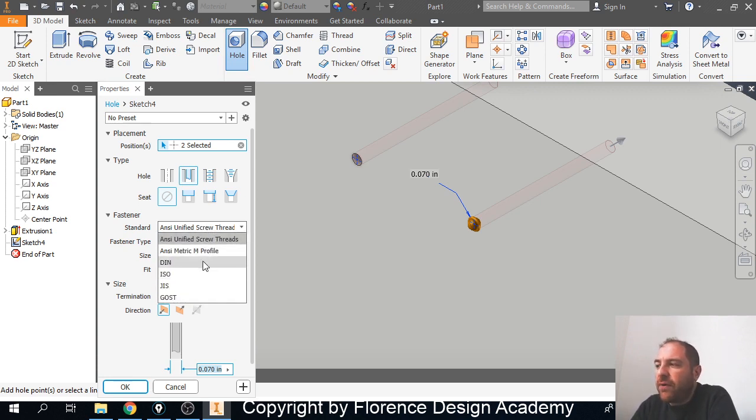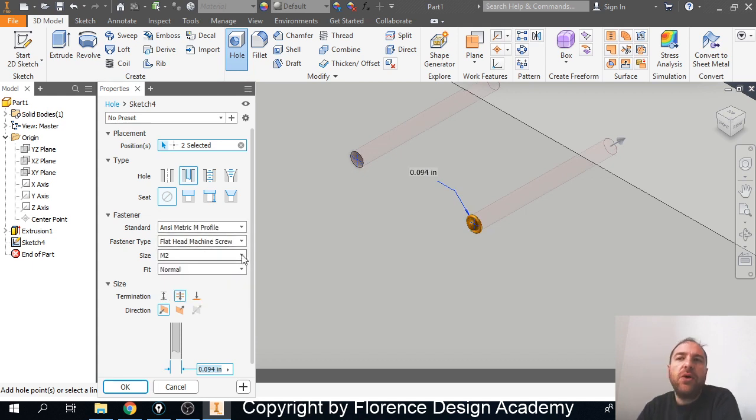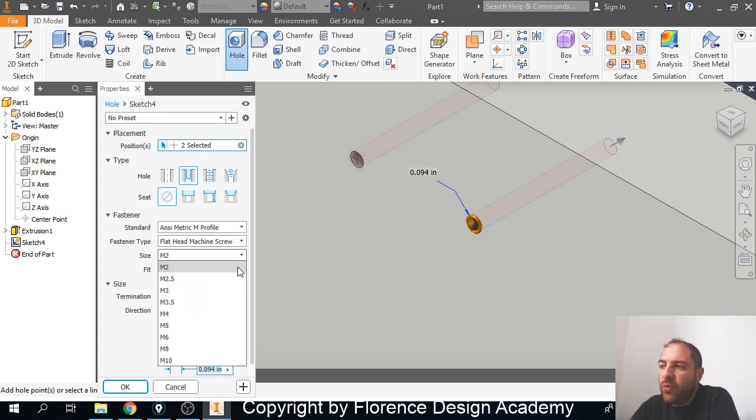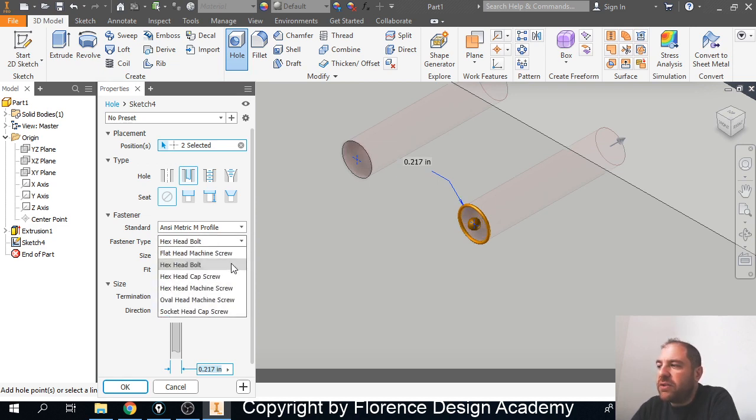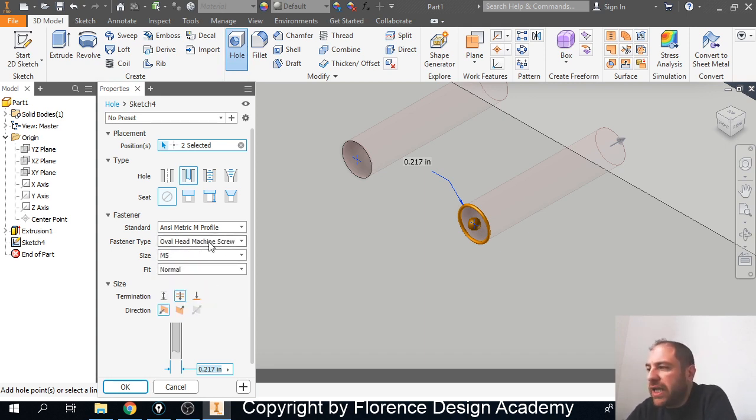So we can find, from ANSI M profile, let's say. Then let's say we want an M4, M3, M6 screw, and we will start by choosing the standard of the hole that we want from this menu. But also in here we can use slightly different styles of the hole according to which screw we are going to select. These will make just a cylindrical hole.